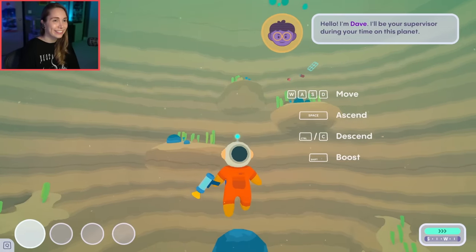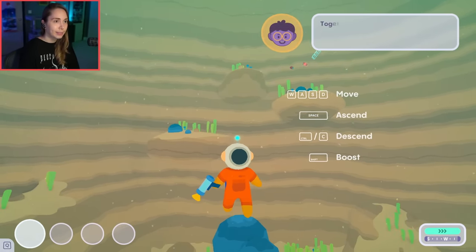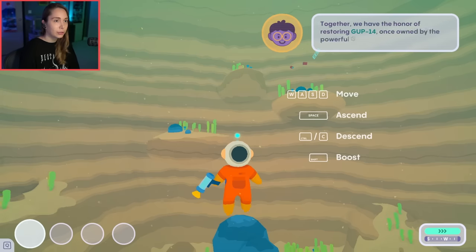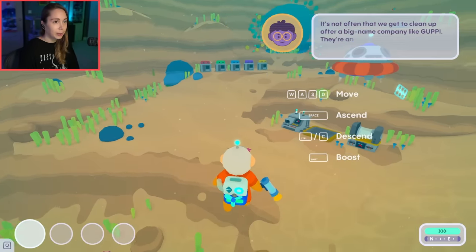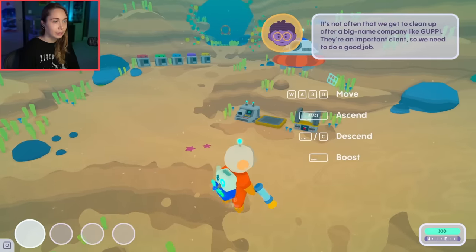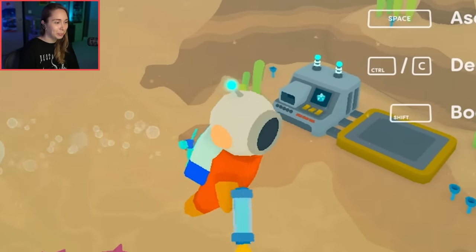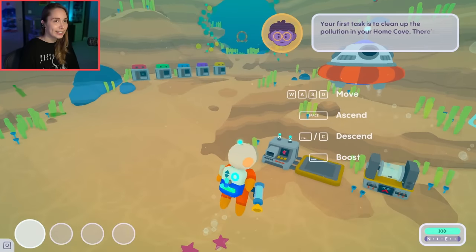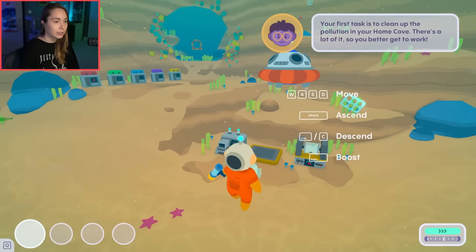Hello, I'm Dave. I'll be your supervisor during your time on this planet. Hi, Dave. Together, we have the honor of restoring Guk 14, once owned by the powerful Guppy Corporation. It's not often that we get to clean up after a big name company like Guppy. They're an important client, so we need to do a good job. Little propeller! Your first task is to clean up the pollution in your home cove. There's a lot of it, so you better get to work.